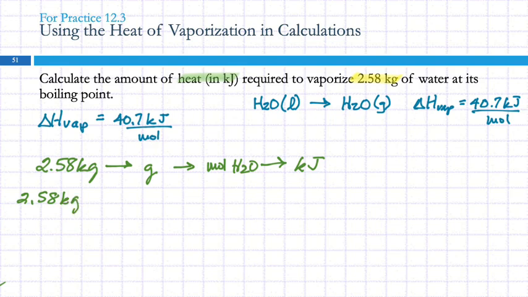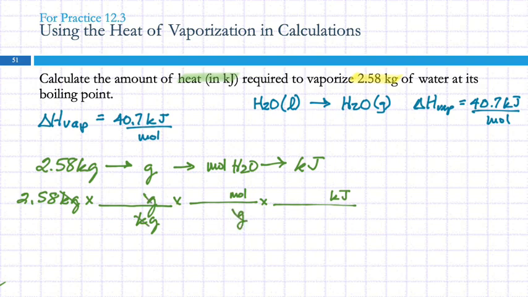2.58 kilograms. If you haven't mastered dimensional analysis yet, it's not too late. So I've got 3 arrows there. I'm going to have 3 conversion factors. Kilograms to grams to moles to kilojoules. This unit comes to the denominator of the next term so that the units cancel out. I have analyzed the units, the dimensions. Now I put the numbers in.